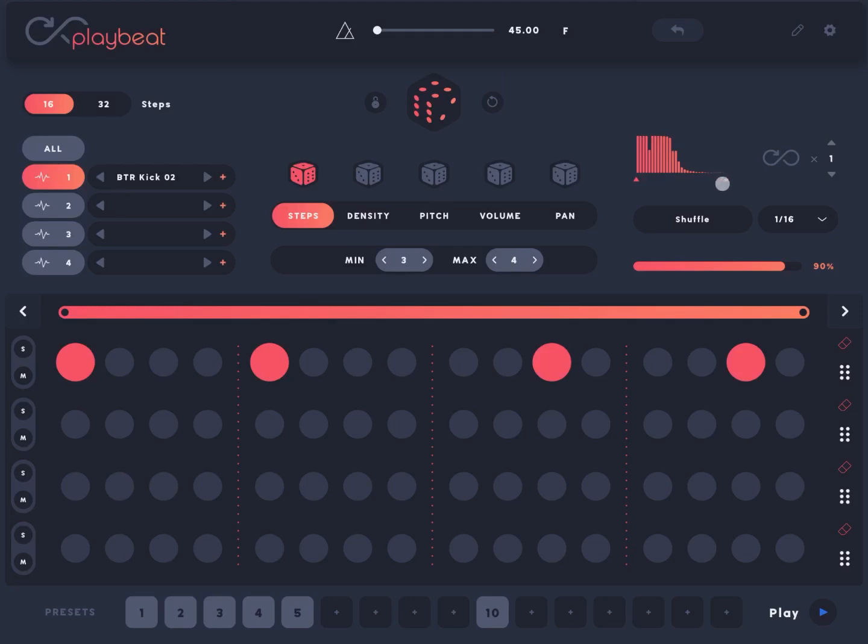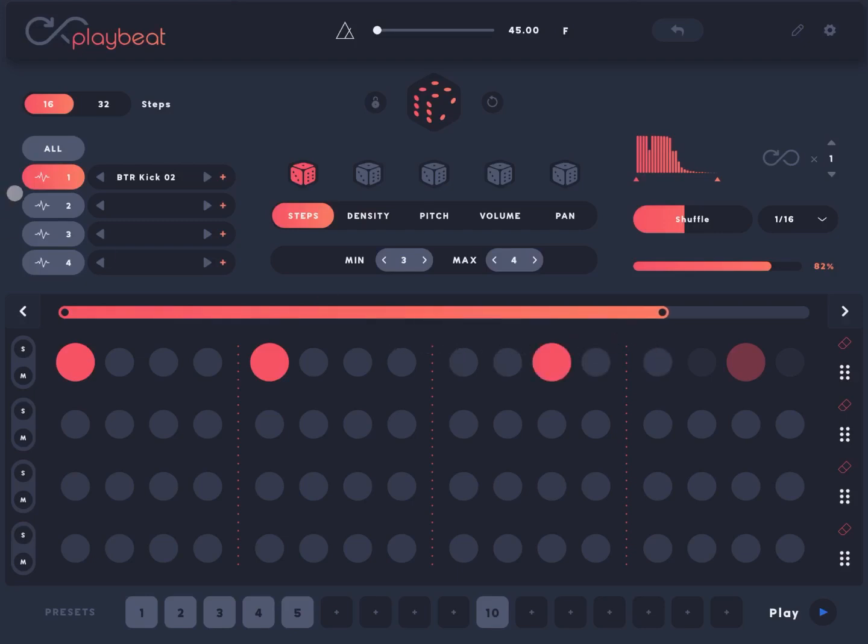Then here you have the length of the waveform that is played. Here you can select to continuously randomize as the preset is played, and here you set how many times it's played before it gets randomized. Here you can select the amount of shuffle and also the beats, the animation for the beats which are used for the shuffle. Here you can set the volume. Then for each corresponding track, you can set the length or number of steps which are played.